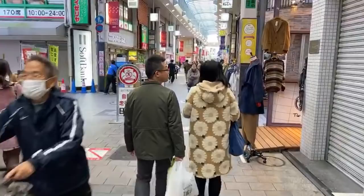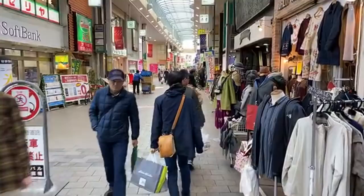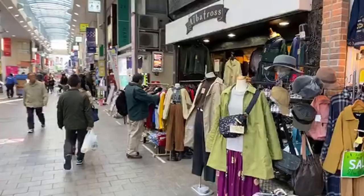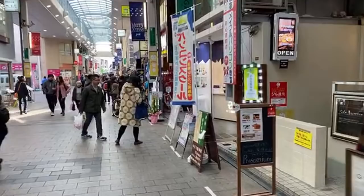I kind of like supporting them because I don't want this culture to die. Nothing against Amazon. Well, maybe a little bit, but I still shop Amazon all the time. But if people stop going out and shopping at places like Shotengais, all these businesses will go out of business. And that's something that we don't want to happen. We want to keep the Shotengais running happy. Right? She doesn't even have a head. All right, keep moving.